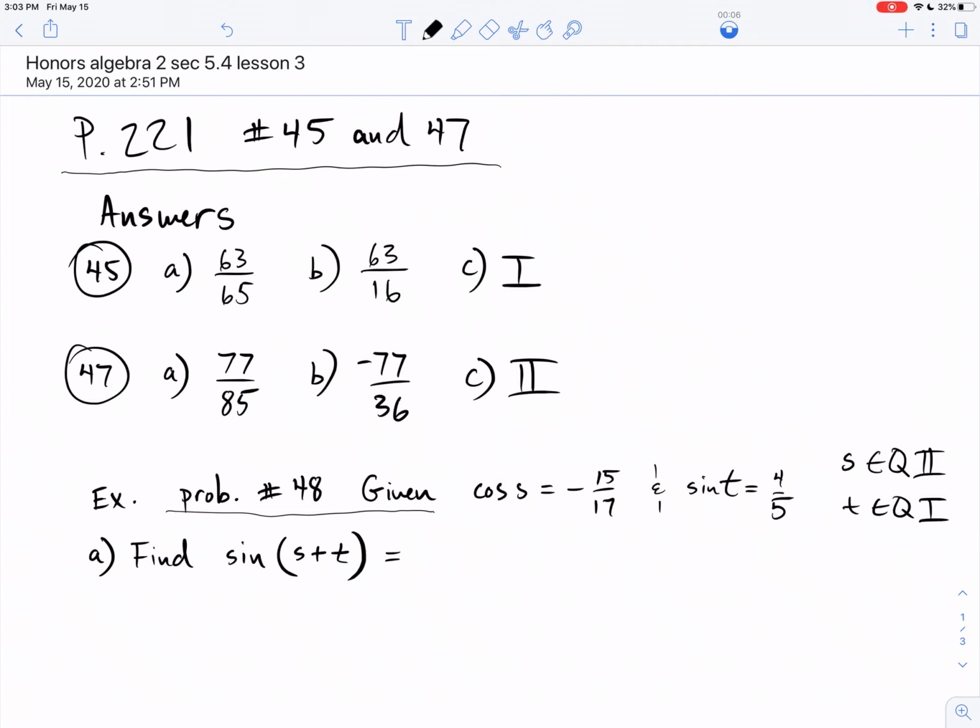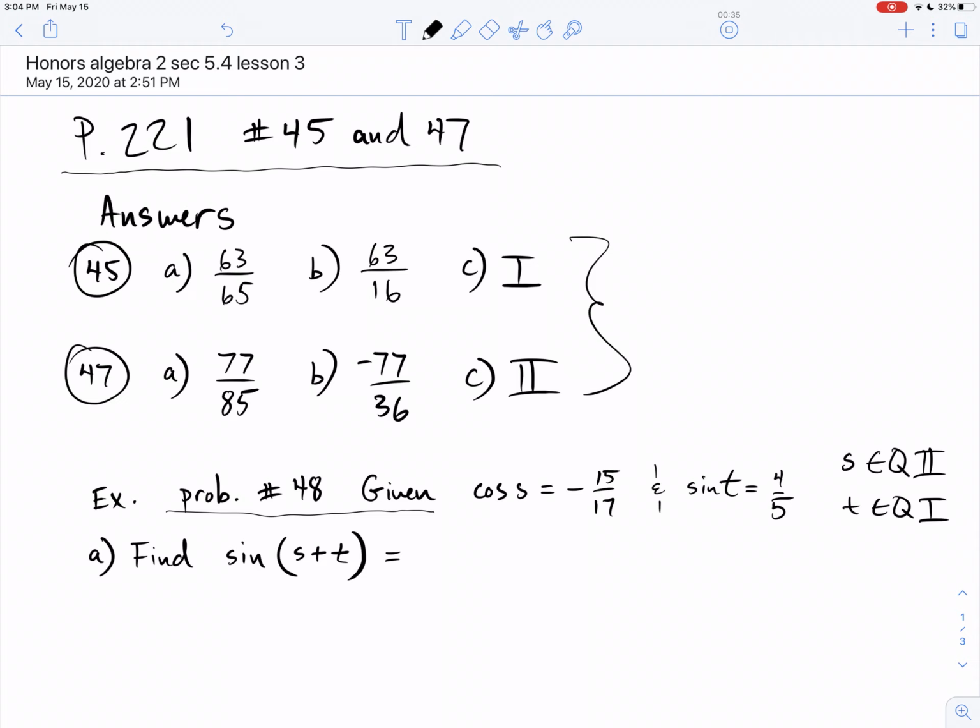All right, guys, we're going to do lesson 3. There are only 2 questions you have to do on page 221, and that's because they take a little while. But the reason I want to point these out is here's your answers to them, and you'll notice they're kind of weird. There's 63/65ths, and those aren't numbers we've been getting, like rad 2s and 2 minus rad 3s and that kind of stuff. So where did this come from?